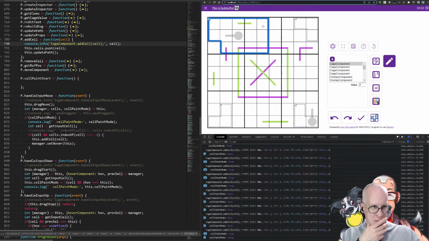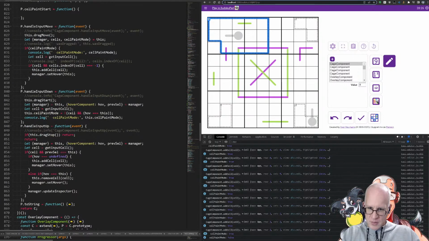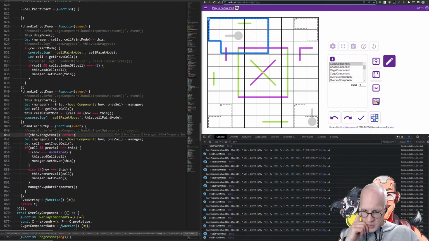Oops. But we cannot delete, and we cannot delete paint. And delete painting, I don't think I can implement now because how else would I drag the cage, right? I mean, we can probably do it through some sort of hotkey for the desktop users later on, you know, control click or whatever. But for mobile users, you'll just have to tap the cells. But for mobile, it's actually probably easier to tap quickly than it is for desktop users. All right. So now here, we can probably simplify this.